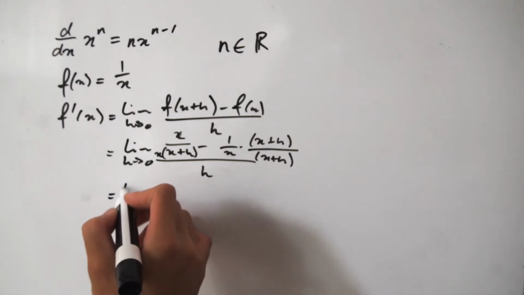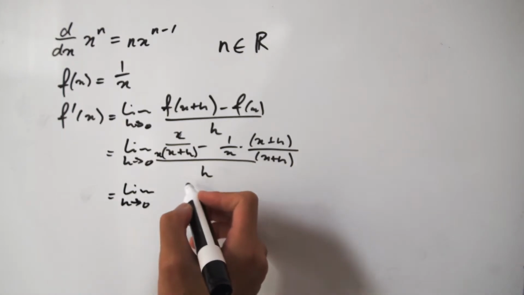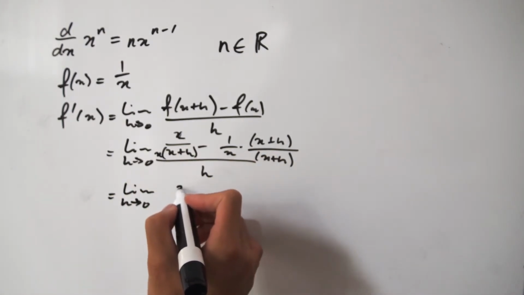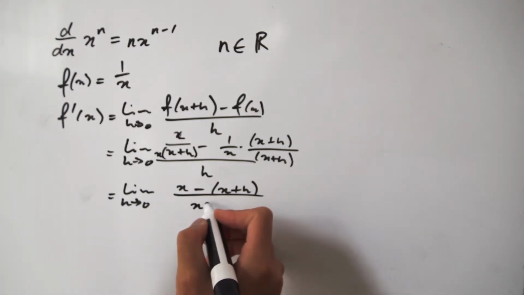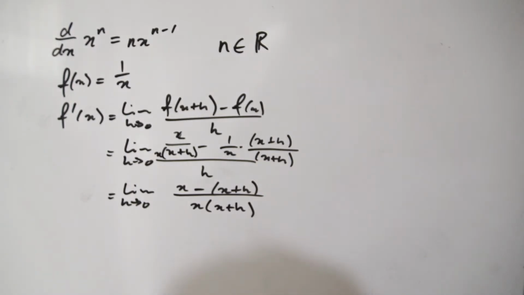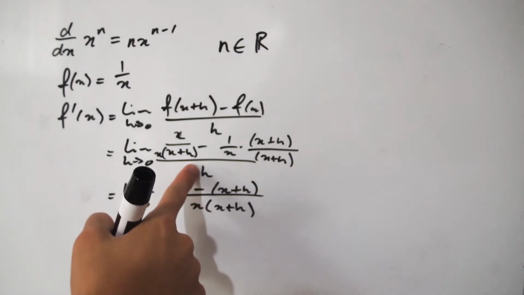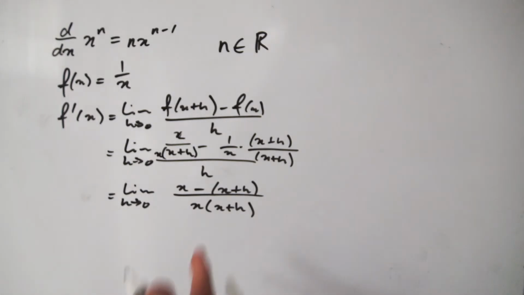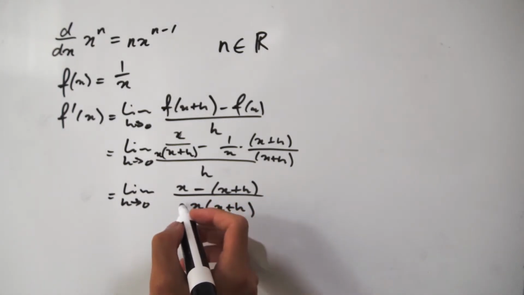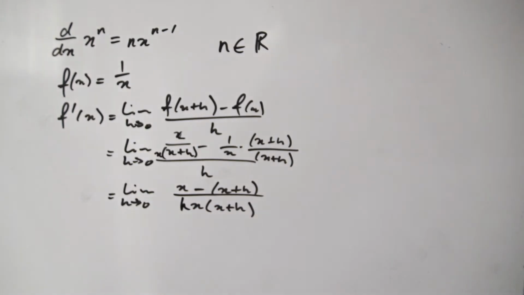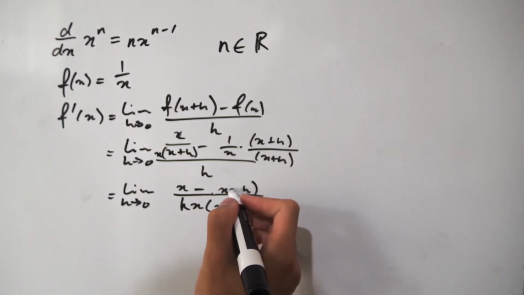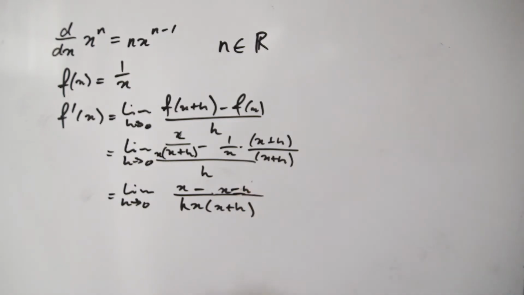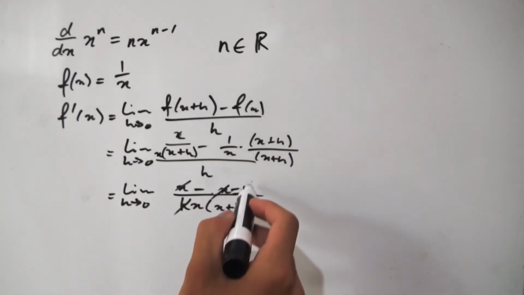So now we have the limit as h approaches 0 of, now we just combine the two numerators, so x minus x plus h, all divided by x times x plus h. And in fact, we're dividing everything through by this h here, but because we're dividing denominators, we can just multiply the two denominators together. So now we just have an h here as well. So now let's expand out this bracket. It's just going to be negative x, and then distributing this negative will give us negative h. Alright, and this x and this negative x will cancel, as well as this h and h right here.